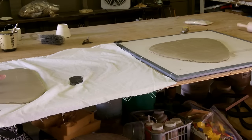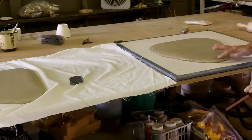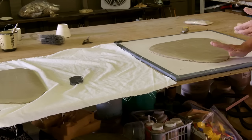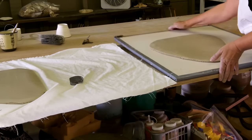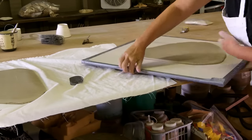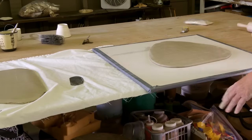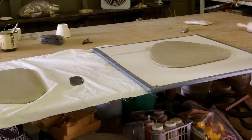Okay, so this is 15. The tallest is 15 and the widest is 15. The widest is 15, strangely enough, and this is almost 16, so it's like 15 and 3/4. So what I'd like to do is make the 3/4 part the top. Just to help me remember, I'm gonna turn this around. And then think about how I can make this form cool.